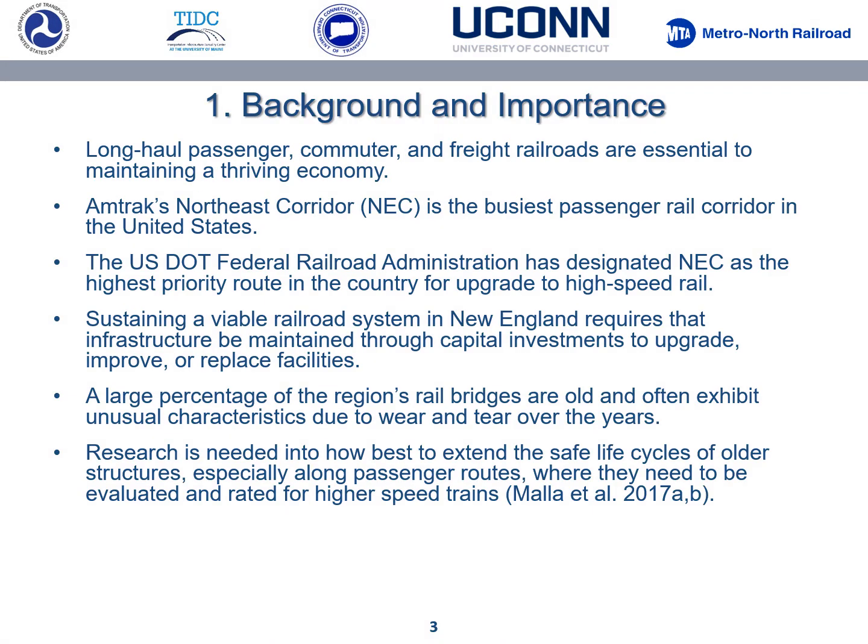Background and importance. As we all know, passenger and freight trains are vital to maintaining a thriving economy, especially in the Northeast Corridor. Preserving a reliable railroad system is expensive and requires constant infrastructure upgrades, improvement, and eventual replacement. Since the majority of New England railroad bridges are old, research is needed to extend the life cycle of those bridges.